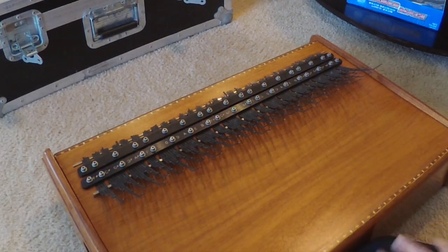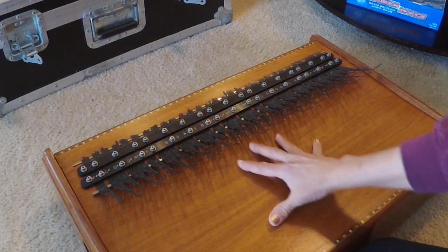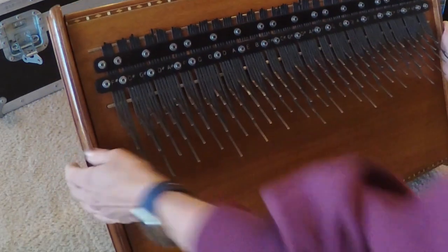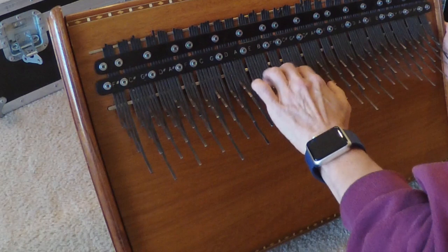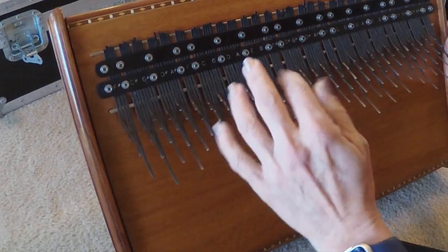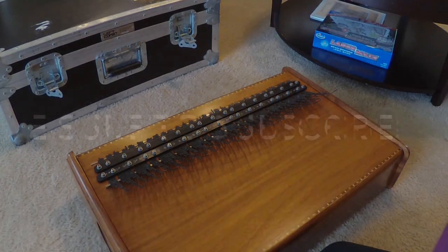I can't wait to hook it up to the camera with my new recording equipment and see how it sounds, make some new recordings on it. There you have it — the four octave is back, looks beautiful, sounds magnificent. It even has more linger to the sound. Thumbs up! Thank you Bill and Patrick, you guys have a great day.